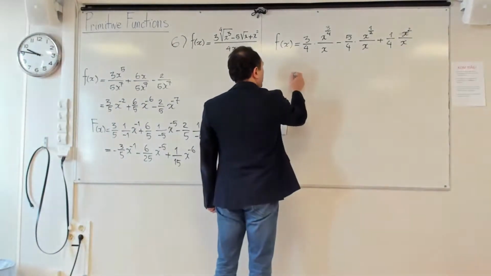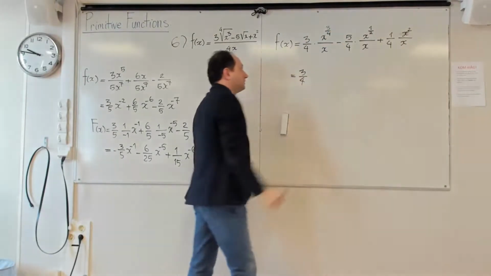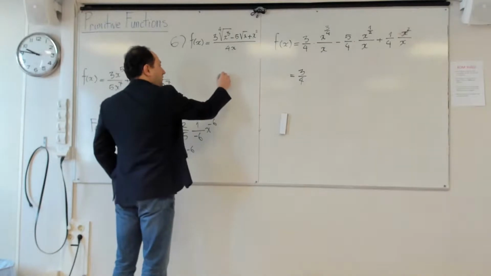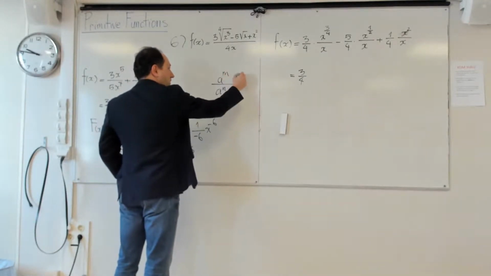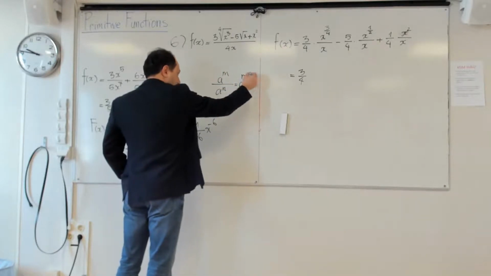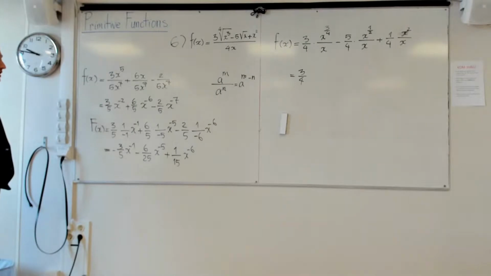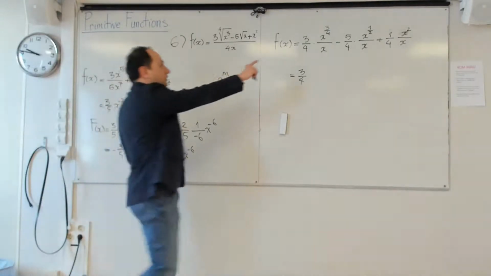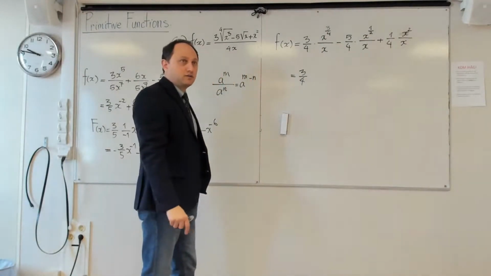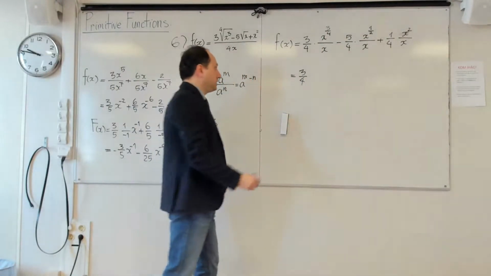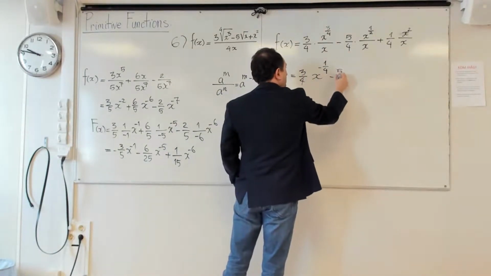And then simplification is also necessary. So can you tell me in your head, this 3 over 4 is 3 over 4, but can you do this calculation in your head? So you know the rule. A to the power of m divided by a to the power of n is a to the power of the exponent on top minus the exponent in the bottom. Okay, so what should I do? It becomes 3/4 minus 1. And you can do it in your head. What's the answer? Minus 1 over 4. Yes, so it becomes x to the power of minus 1 over 4. This is minus 5 over 4.